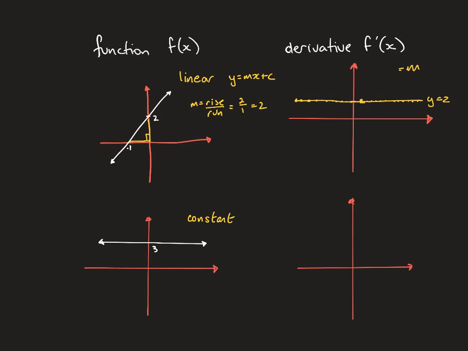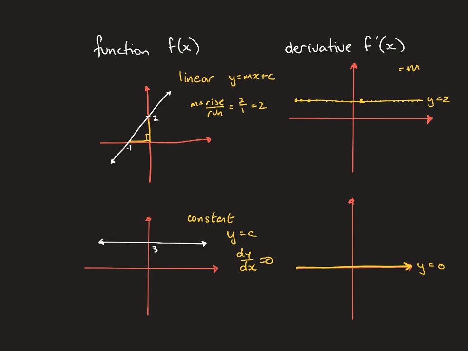And so we know if we find the derivative of a constant, something like y is equal to c, then dy dx is 0. So the graph of our derivative function for this function here is in fact just a line along here at y is equal to 0.